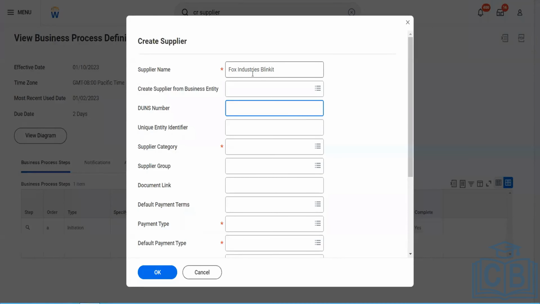Are they good at providing goods and services compared to the market? And do they follow regulations and policies? You just need to pay for it and you get this number, or you can ask the supplier directly to release the D and B number for you. They will do it.